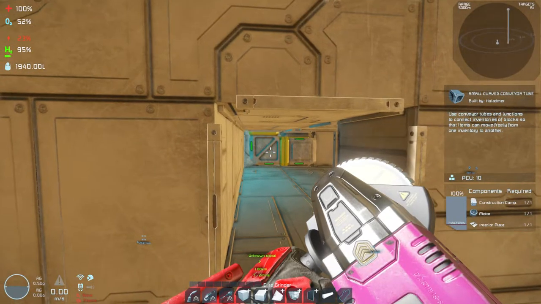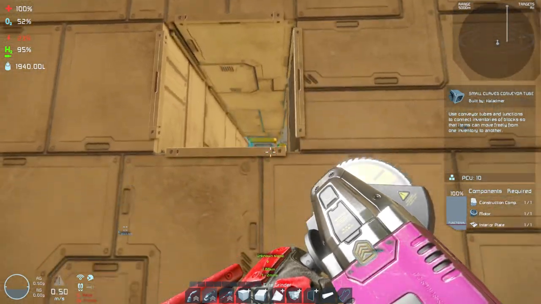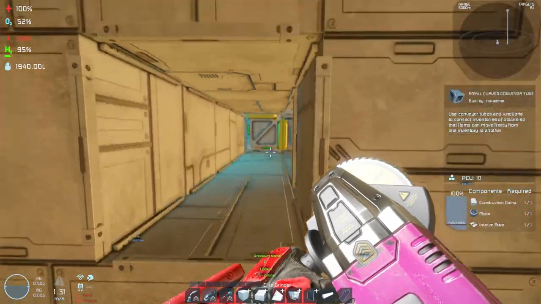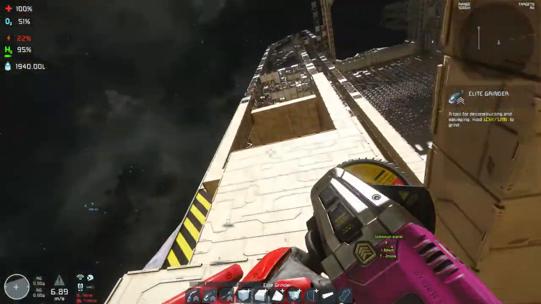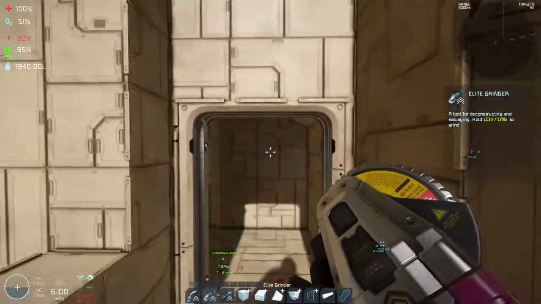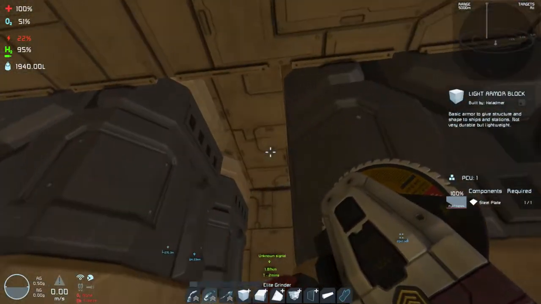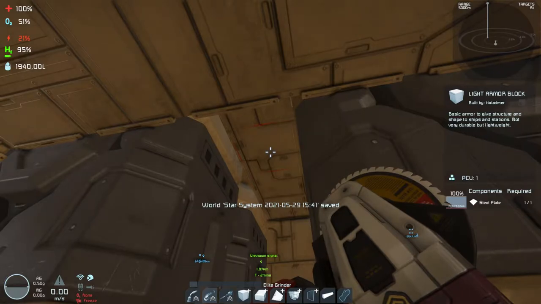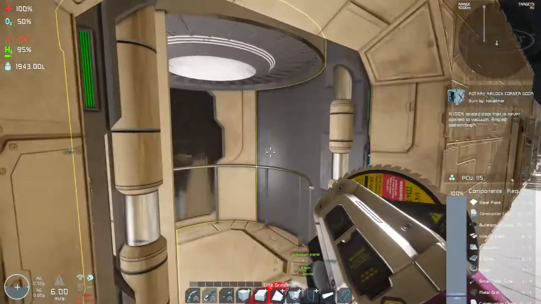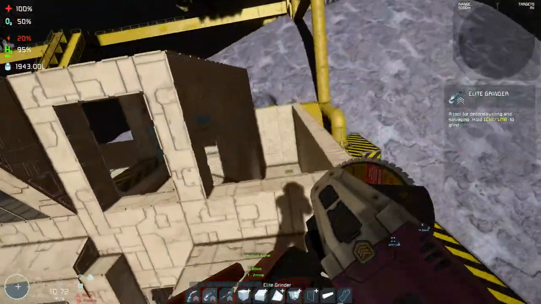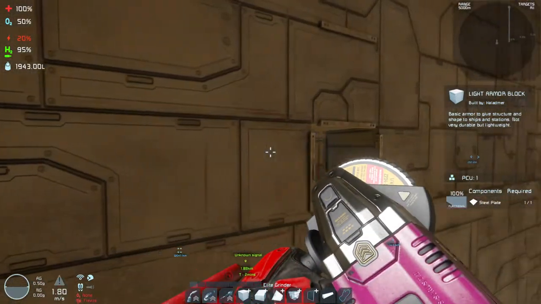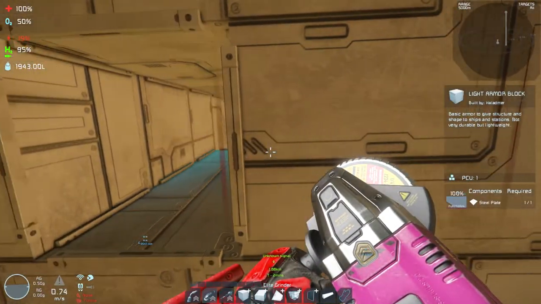Basically, we'll just end up putting a conveyor junction in there and then run a line down somewhere. Let's see. We need to figure out where exactly that goes, because I think I ended up doubling up some of this. We'll see. And we'll basically rinse and repeat this on the other side once we have it. Oh, look at that. That's actually where I needed it. Okay.